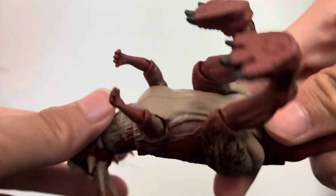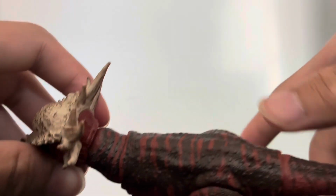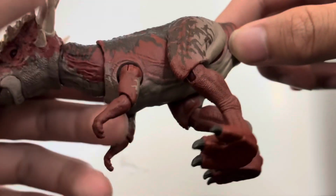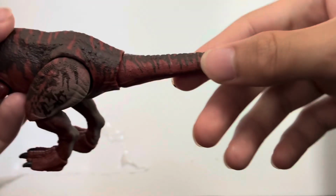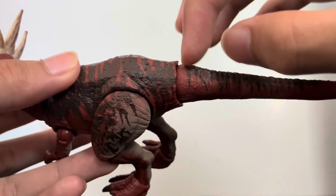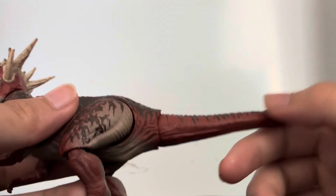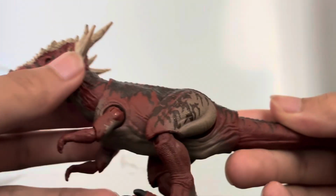So underbelly pretty good. On top of the dinosaur, you can see stripy patterns of brown. The tail also has that pattern, but at the end you can see some stripes missing. I'm not sure if it's intentional, but it just is.